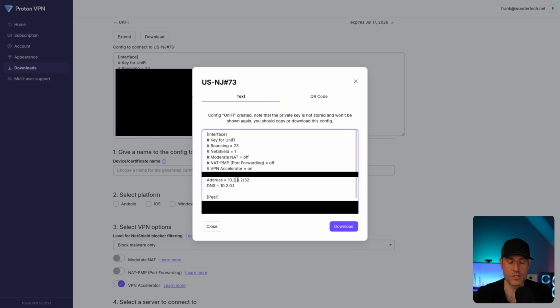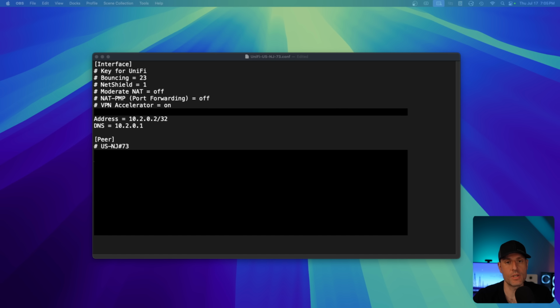So what you have to do is download the file, and then after it's downloaded, you can edit it with a text editor. So what I'm going to do is I just came in here and changed 10.2 to 10.55. You might have to use something different. You might not have to change it at all. As soon as that's done, you can save it.